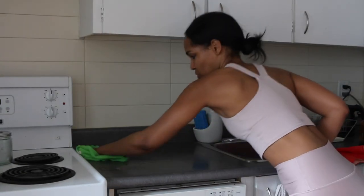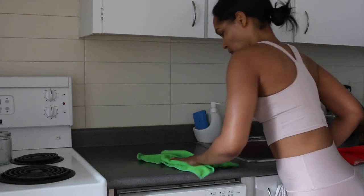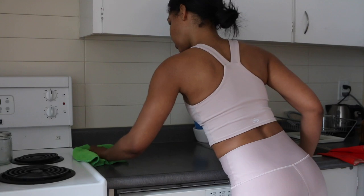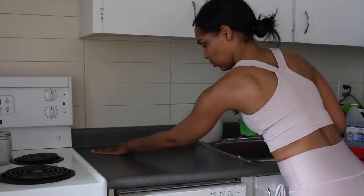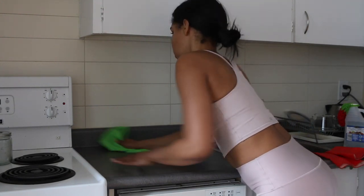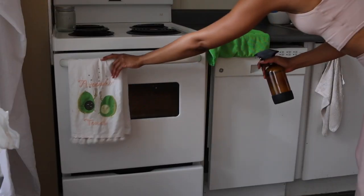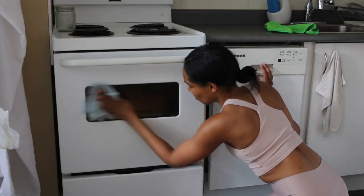The thing about being legally blind is a lot of times you can't see specks and flecks of dirt, so you've got to wipe and wipe again. When you think you're done, wipe again. I'm glazing over the surface with my hand to make sure it's smooth, using my finger pads to make sure there's nothing my eyes can't see. Nothing is worse than showing a macro moment in the vlog and having specks in the background.